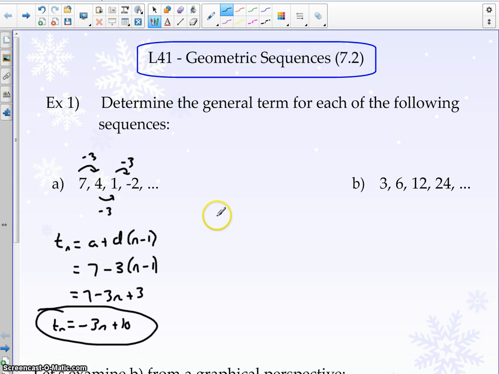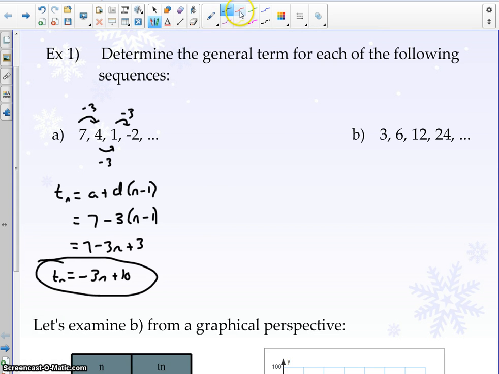So looking at the next one though, you might run into a bit of a problem here. If you look here, going from this term to this term, we're adding 3. Now we're adding 6. And now we're adding 12. This one is clearly not arithmetic. So that kind of pattern won't work. Hopefully if you look at the pattern, you might be able to see something else instead.